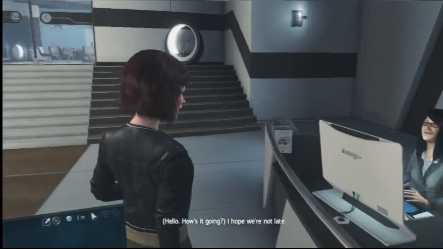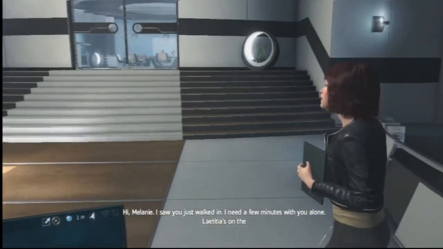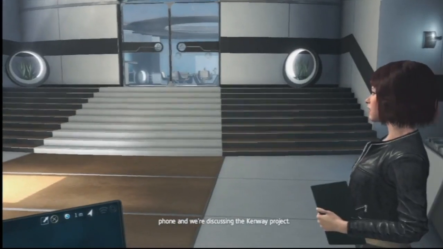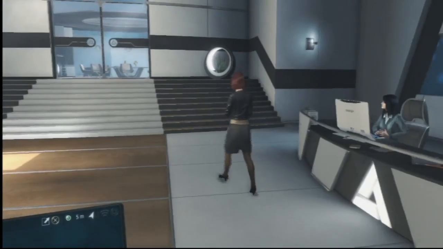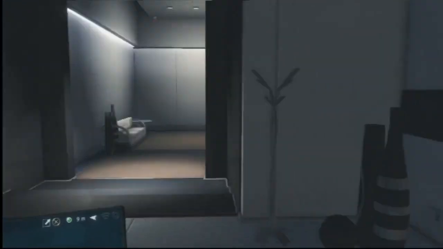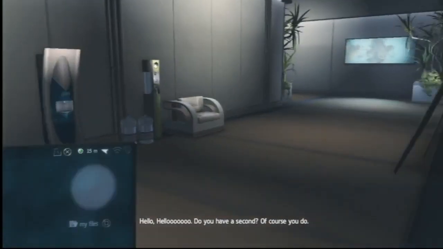Bonjour, ça va? I hope we're not late. No, you can go right. Hi, Melanie. I saw you just walked in. I need a few minutes with you alone. Leticia is on the phone and we're discussing the Kenway project. Oh, yes, of course. Sorry about this. I'll call you when we're ready. Okay. Shouldn't be long. Take your time. Hello? Hello?